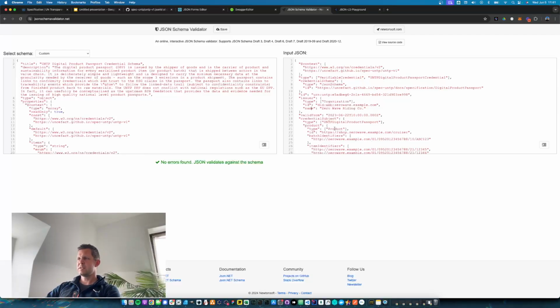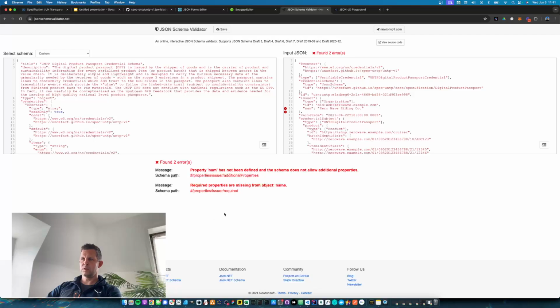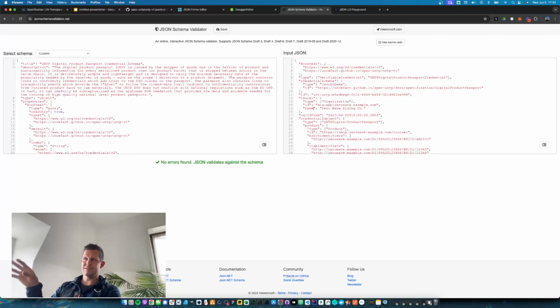And for example, if we made a typo with name, it would call that out and say you must provide a name. And that's useful both on the issuer or the sender as well as the verifier or receiver, so that you can confirm that this payload has all the pieces that are mandatory and follows the right structure, and so forth. And importantly, part of that structure are these elements, the linked data elements.